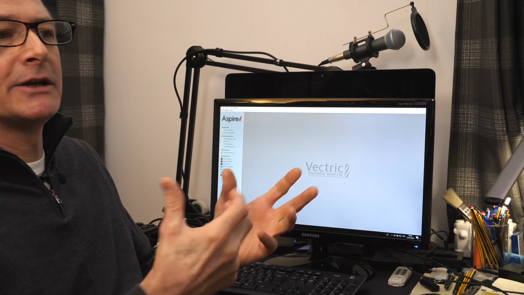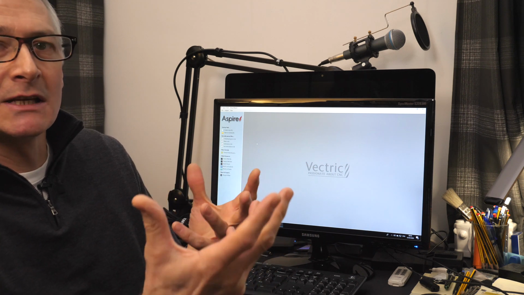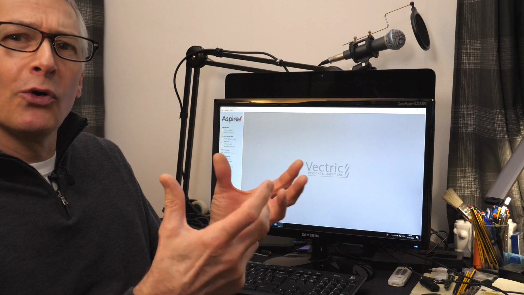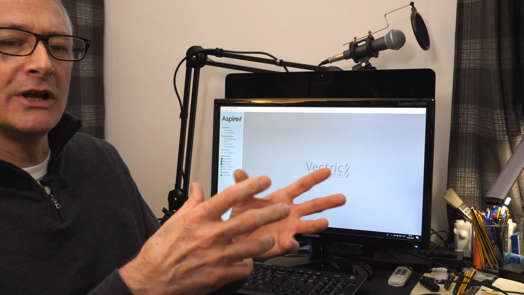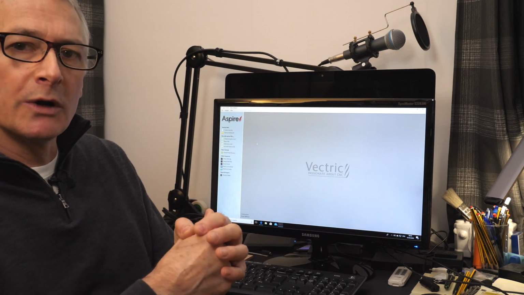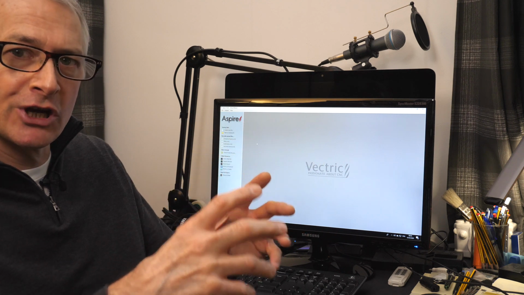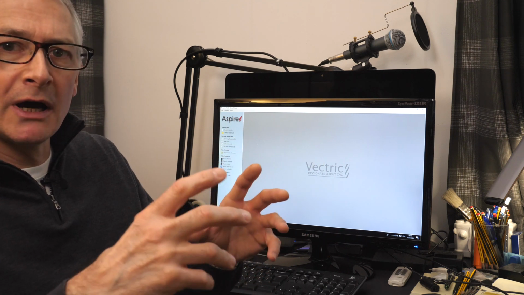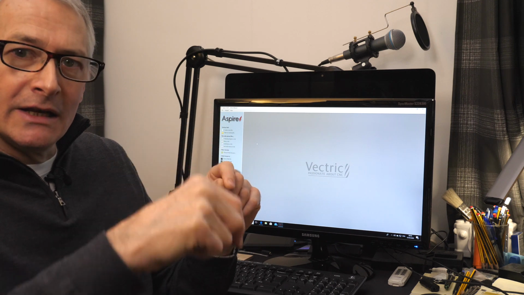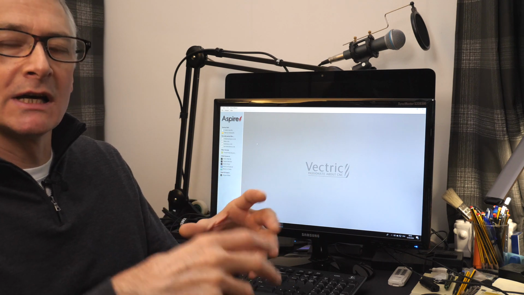So software, you're not going to get far without software in anything that's got computer in its name, CNC, computer numerical control. There's three sort of broad parts, three areas to the software that you need. You're going to need something that you can draw your designs in, that you can create your work pieces in. You need another piece of software that will convert those lines and those shapes into individual tool paths, literally telling the CNC how high it needs to be, what speed it's running at, where it needs to be, how deep it's cutting, that kind of thing.